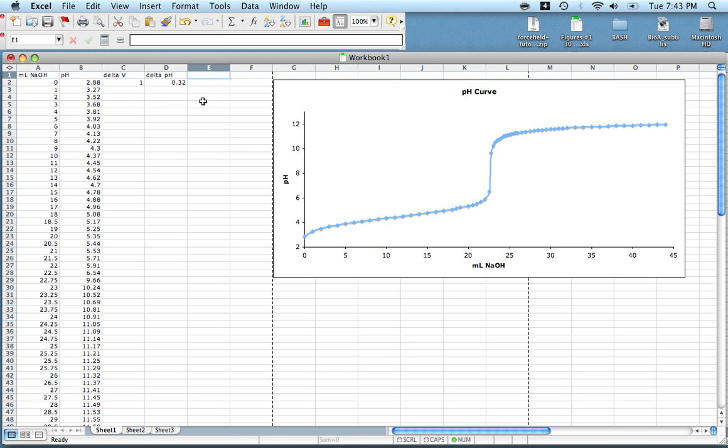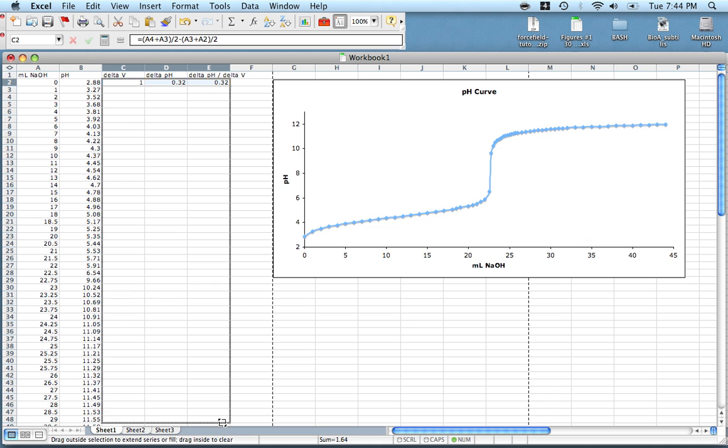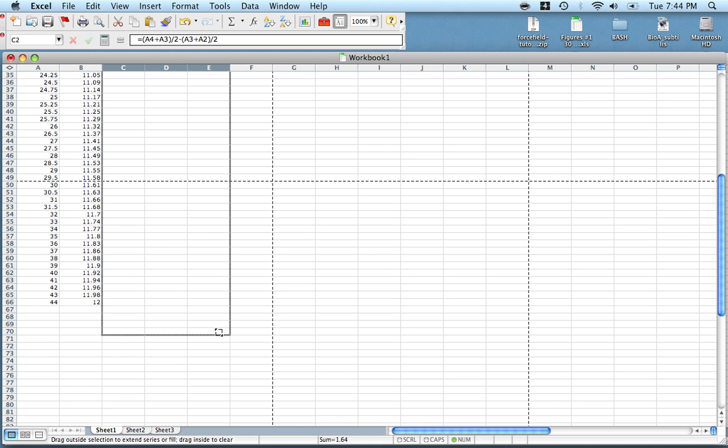And then our delta pH divided by delta V is just D divided by C, so we don't have to type that in each time down here. All we have to do is select all of these columns, put our cursor over the blue box, and click and drag all the way down to here.